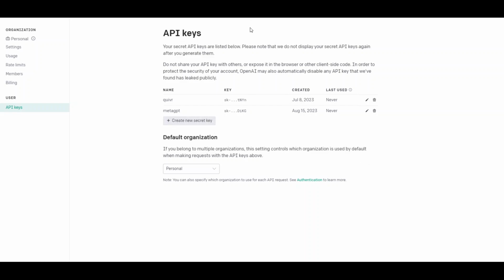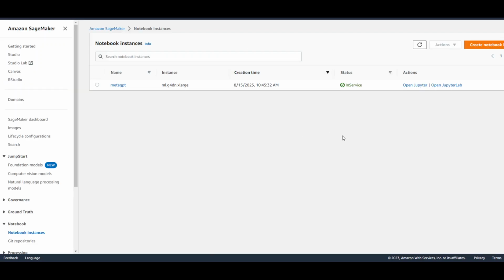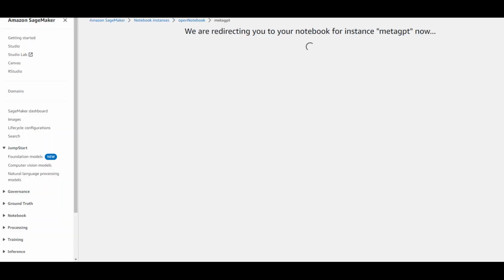Now for this demo, as I said, I'm using Amazon Linux 2 and I already have created one AWS SageMaker notebook instance. You can use any Linux instance for it. And I'm using G4DN X large instance because it has one GPU. On the right hand side, click on Open Jupyter Lab and it will open this Jupyter Lab into a new window. So let's wait for it to load.